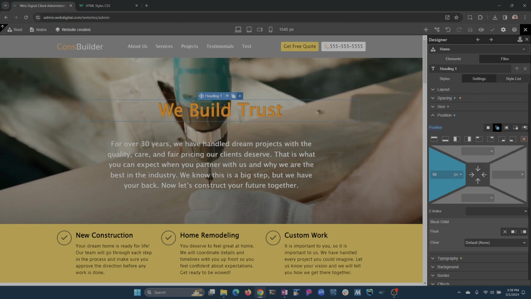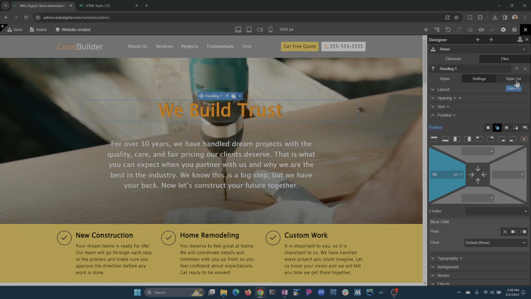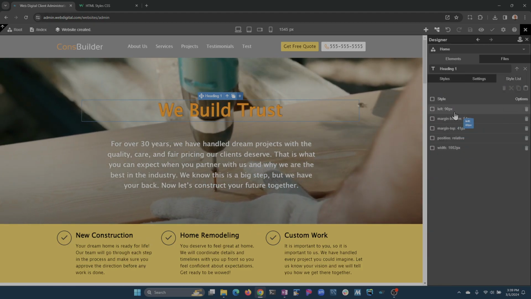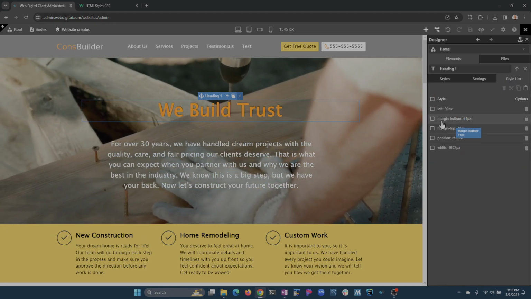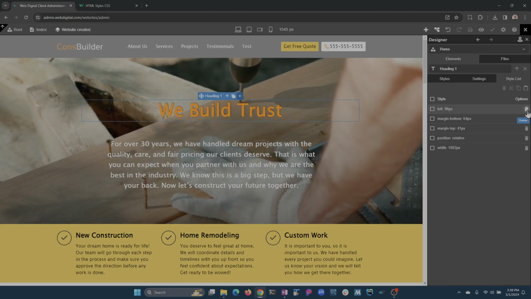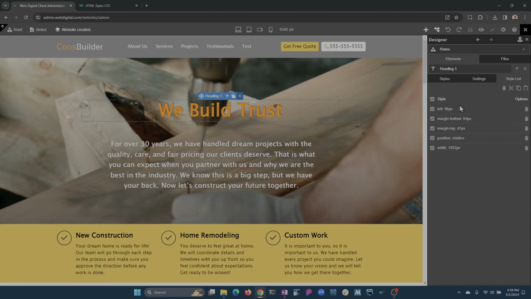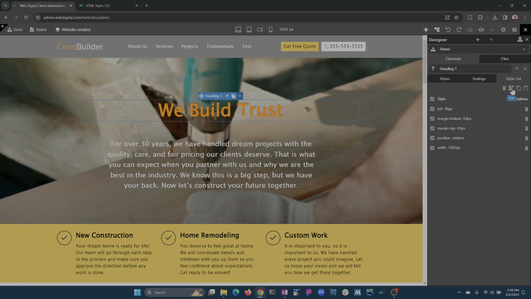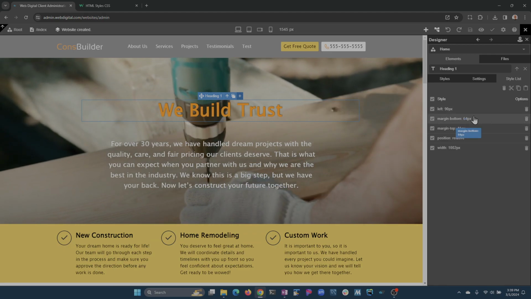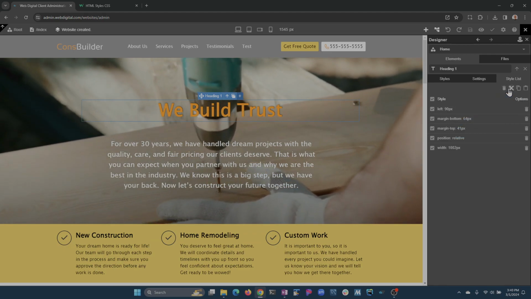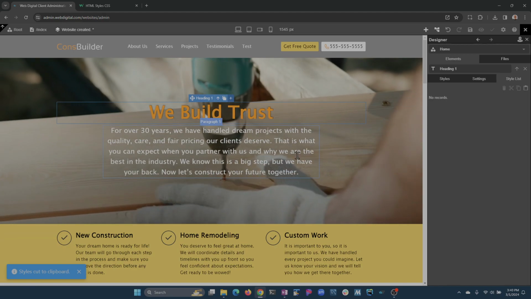So when you look at the Element Designer, now it looks like it added another tab over here called Style List. So if I click on that, I see all the inline styles that I set for this element. And I can delete individual ones or undo, etc. I can delete all of them at the same time, or I can cut them, copy them, or paste whatever is in the clipboard. So let's just cut these for now. And so this brings our heading to the way that it was.